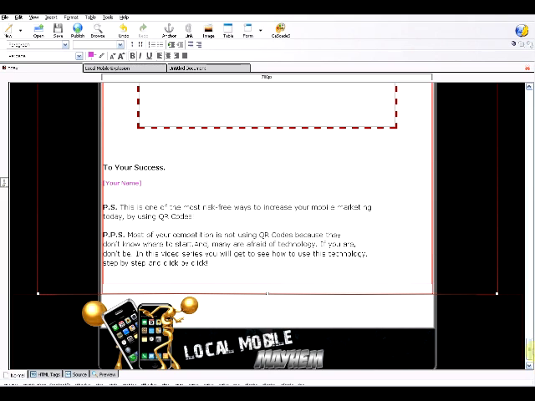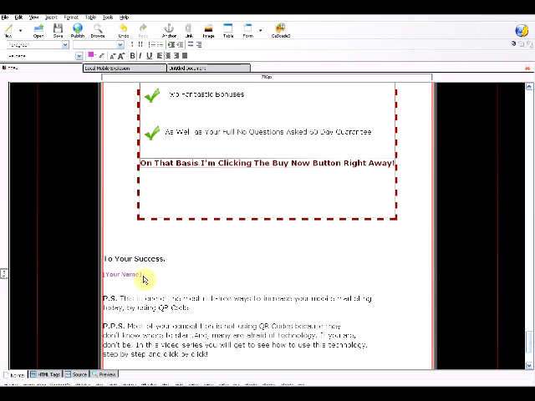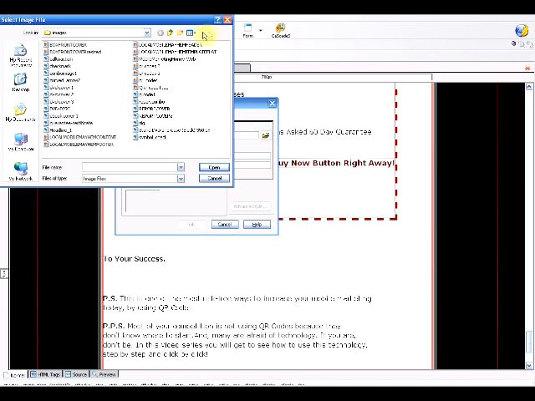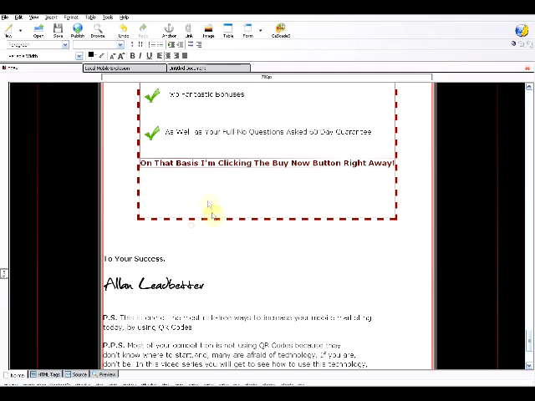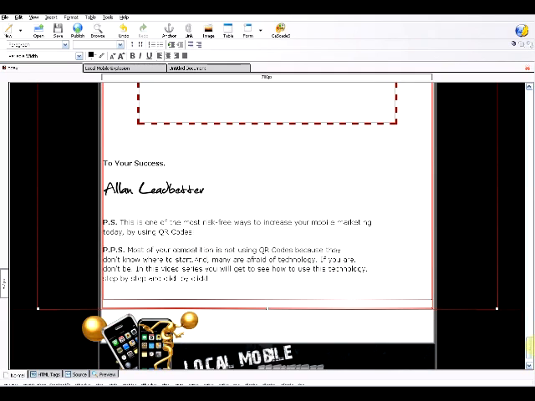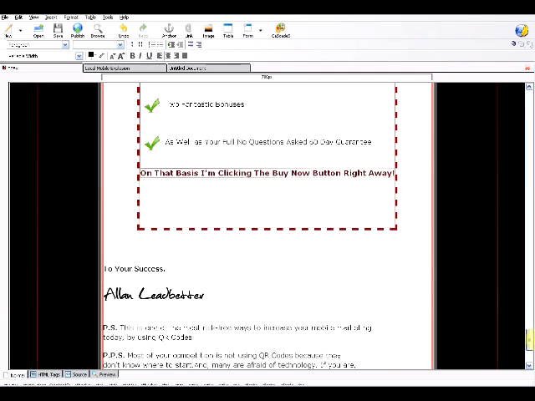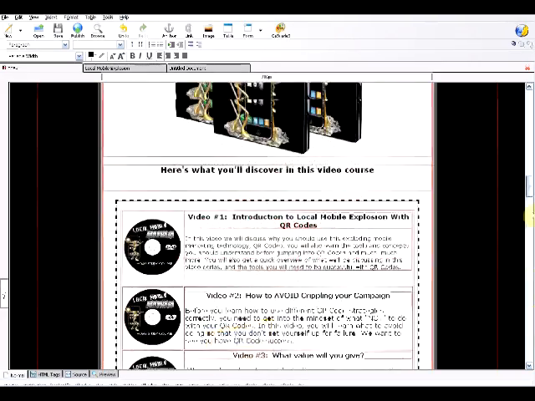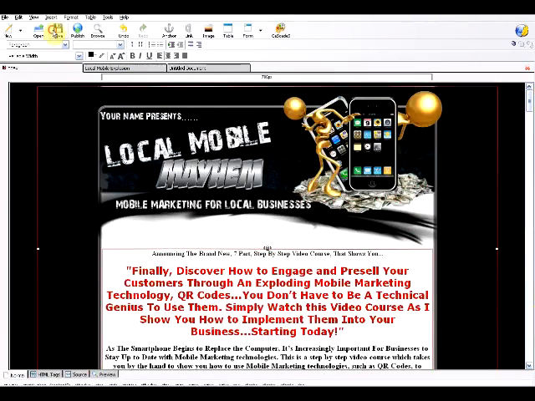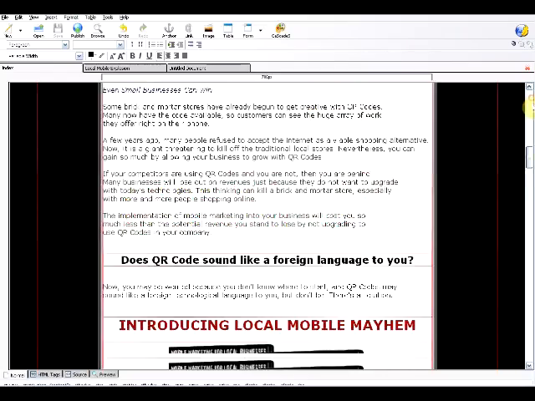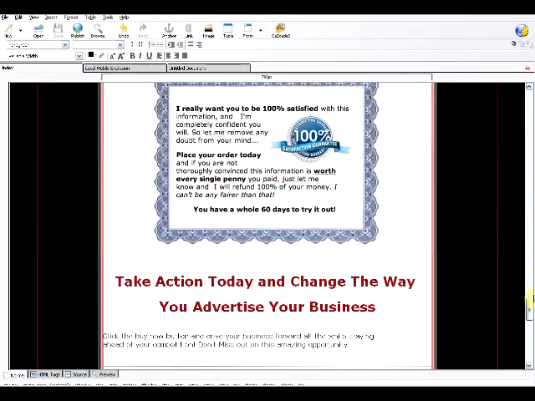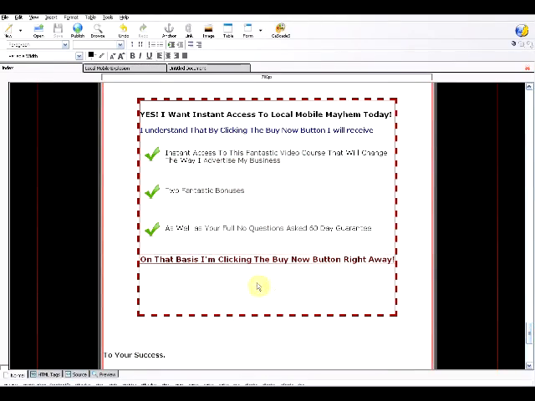Okay, so I've copied that over, and then the last thing to do is just to put in the signature here. So again, image, and it was this one here. Okay, there we go. So that is pretty much the sales letter finished. Let's say all we need to do now is add in our buy it now button when we receive it here.